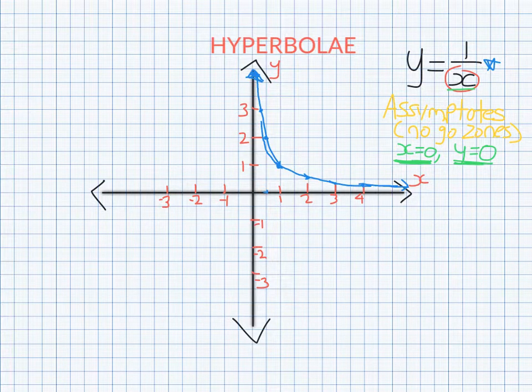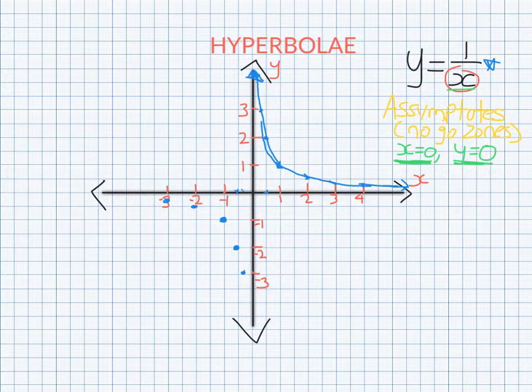But there's a whole region of the graph we've neglected. We can also substitute negative values into this. So if x is -1, y is 1 divided by -1, which is -1. If x was, say, -1/2, which is here, y would be -2. If x is about here, -1/3, y would be -3. On the other hand, if x was -2, y is 1 over -2, or -1/2. If x is -3, y is -1/3.